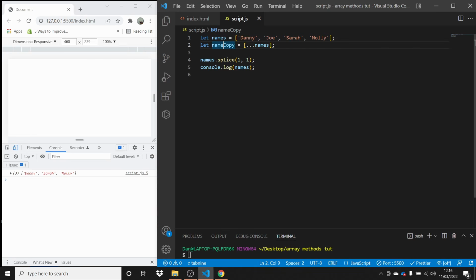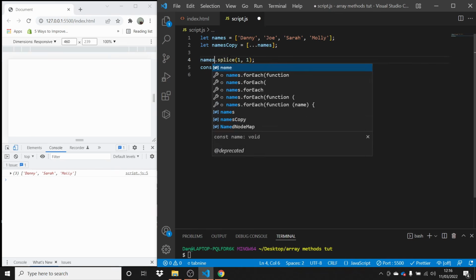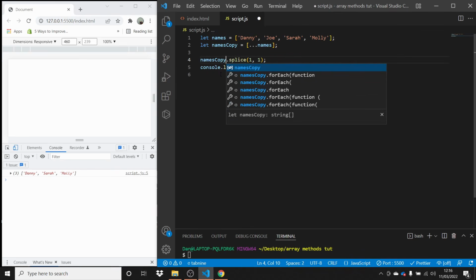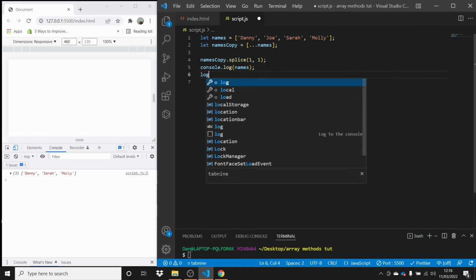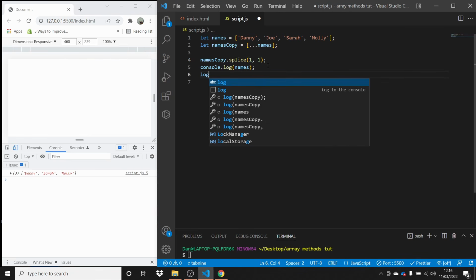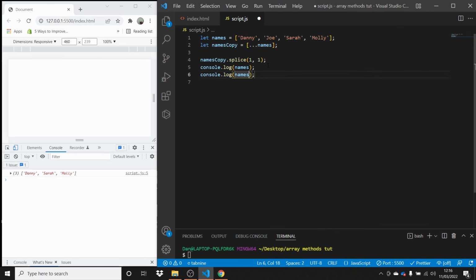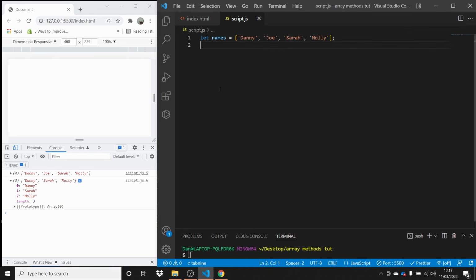So we've got a names copy, and then we can work on this names copy, and then console.log this names copy. As you can see, the names array here has not been mutated. It's still exactly the same, but now we have our names copy array, which has been mutated because Joe's been deleted. Okay, so that's how you can work around the mutation issue if it becomes a problem.